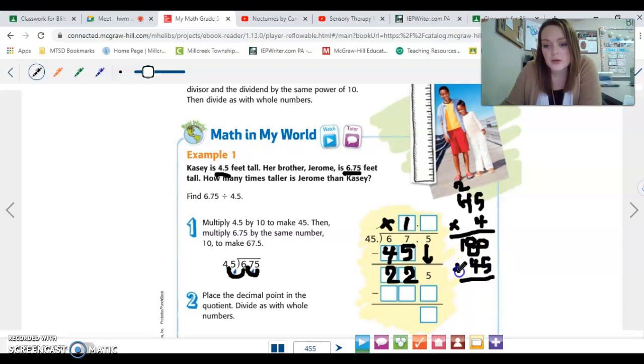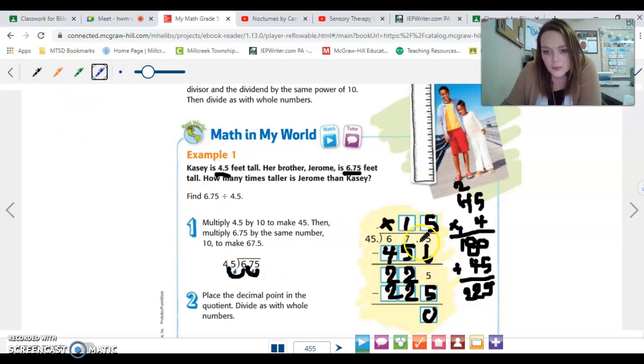So Mrs. Wiley is going to choose to add. I have 0 plus 5 is 5. 8 plus 4 is 12. Put my 2, carry my 1. 225. Oh, look at that. Exactly what we needed. Let's put our 5 up top. 5 times 45 is 225. 5 minus 5 is 0. 2 minus 2 is 0. 2 minus 2 is 0. My answer, dun, dun, dun.